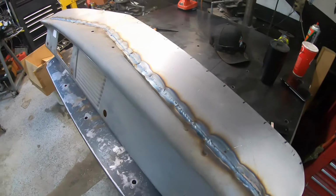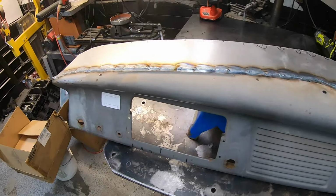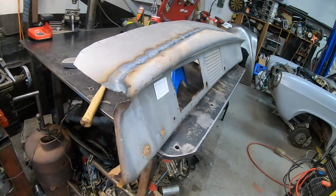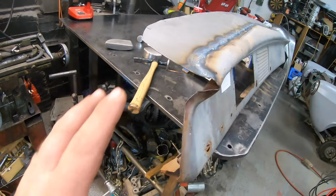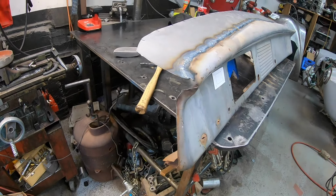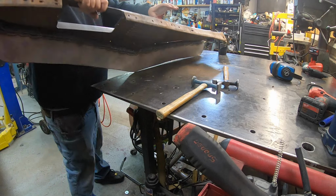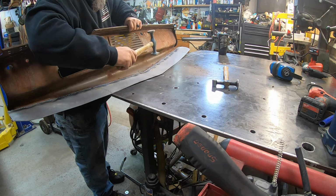Got this all welded up. Then we can do a little hammer dolly action, do a little grinding, get this all cleaned up, get it set back in the car so we can get the mount tabs made, and then see if we can start building some filler pieces for the end.